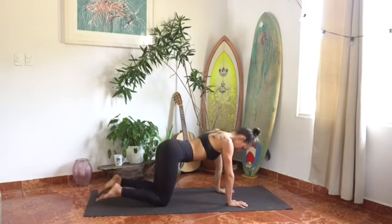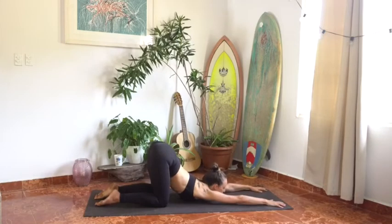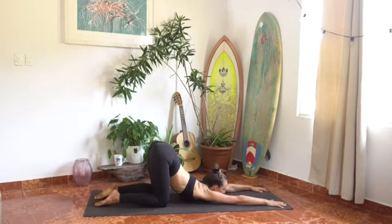From here, keep the hips over the knees. Start to sink down through the heart, releasing the forearms, the elbows, and either the chin or the forehead to the ground, coming into your Anahatasana, opening the space of the heart, the shoulders, the throat. Deep breath.